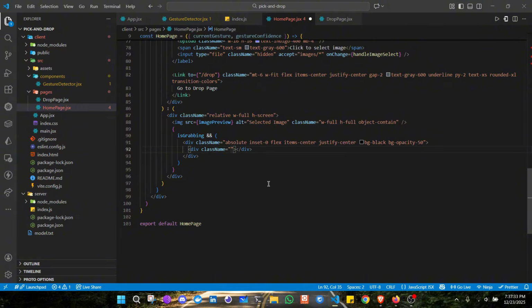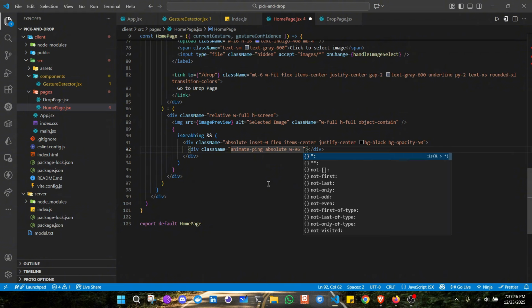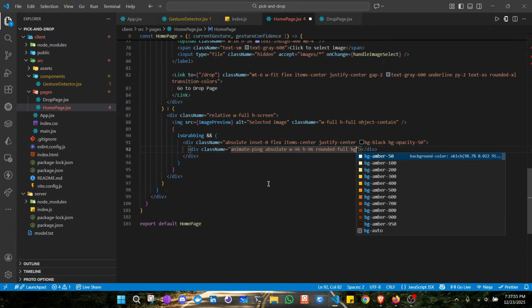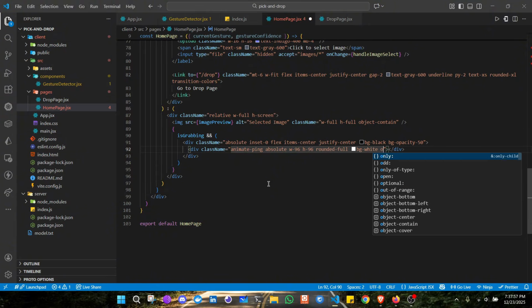So give this a class name, animate-ping, then absolute, give this width of 96, then height of 96, and I'll make it rounded-full, also background white, and give it an opacity of 75.